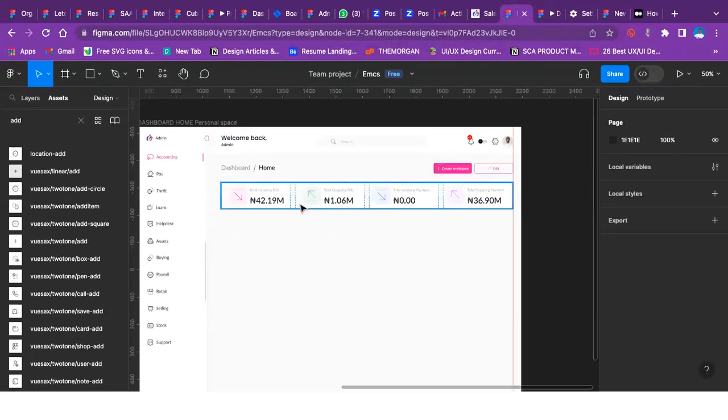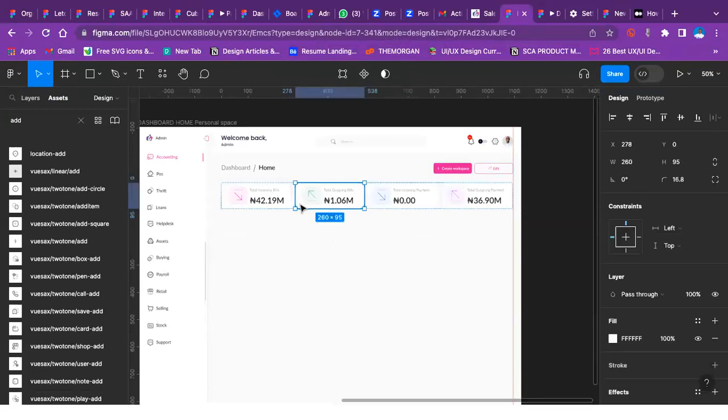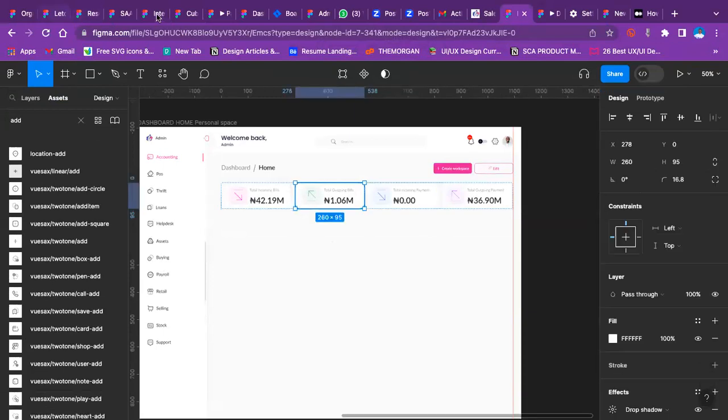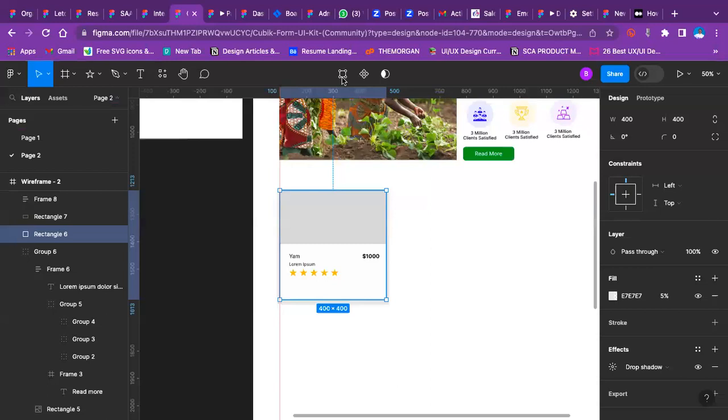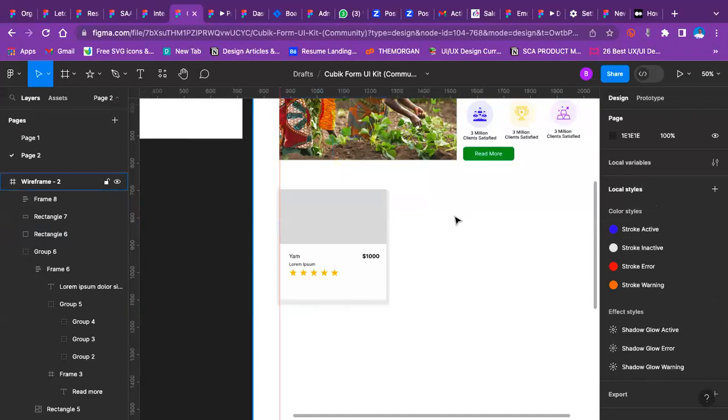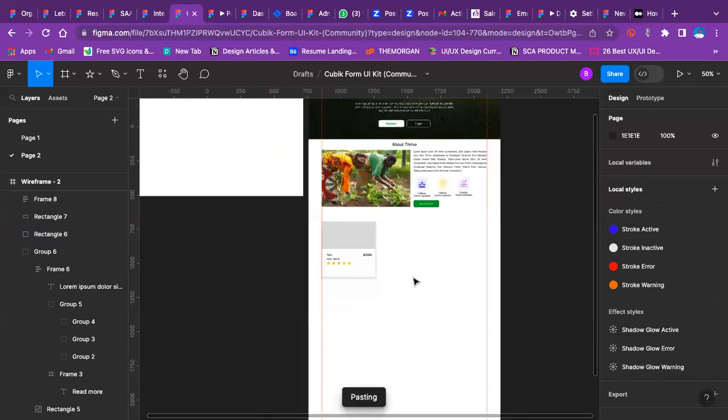If you don't know how to use shadows, please don't try it. Don't do the one that your designs will not be fine. I don't know how to use shadows. And it's because I've not actually put my mind to learn it. That's why till now it's still looking like it's something very hard. It's just how to use the numbers and all of that.